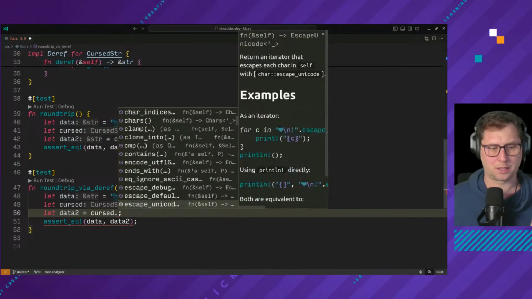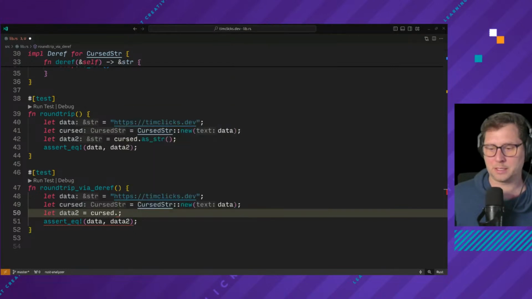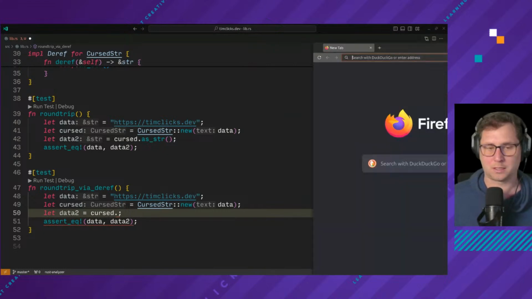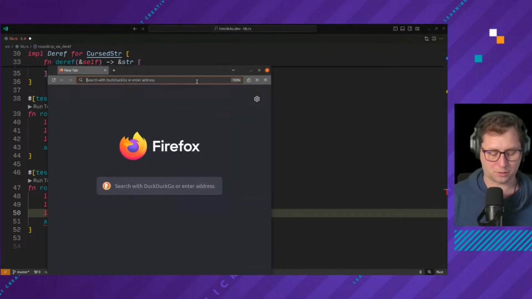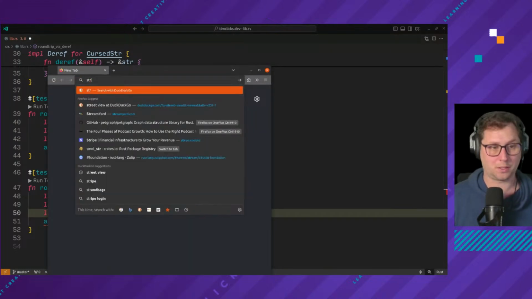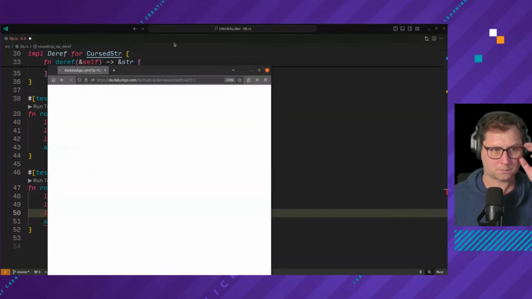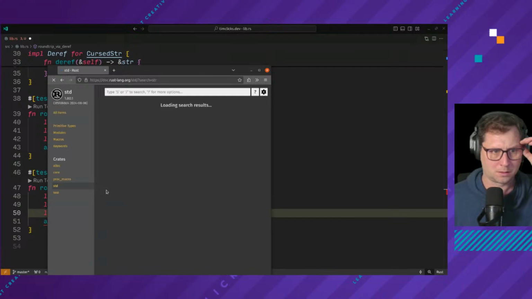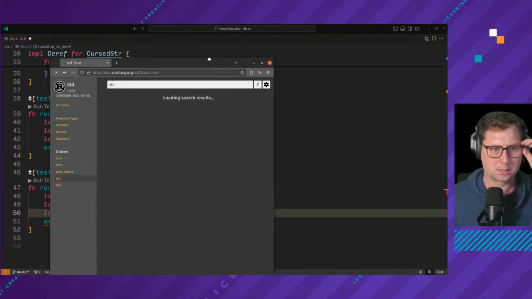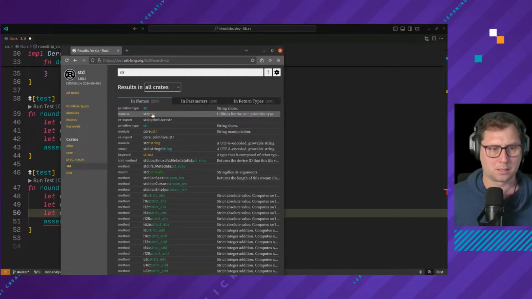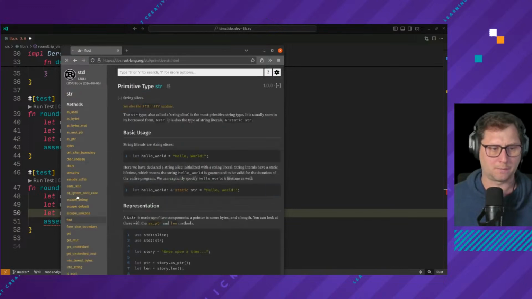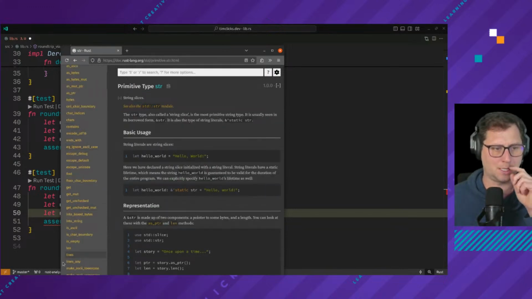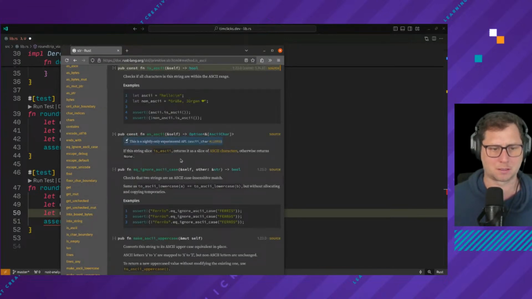So what we just opened ourselves up to, it's not obvious here, but if I go to the actual string module and look at the methods, we could say that what we should have is an is_ascii method, for example.